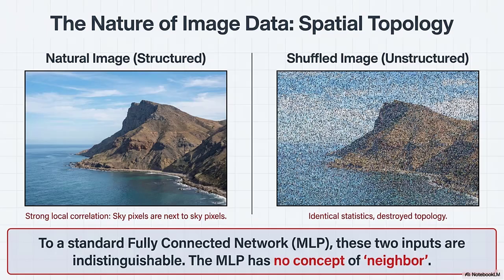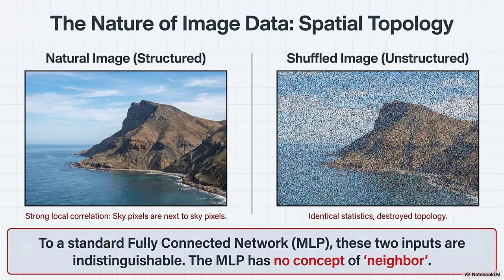You've seen how MLPs are great for nice, clean, structured data. But with images, they just fall apart. And the reason for this is a fundamental problem I like to call spatial blindness. Just take a look at this. It really hits the point home. On the left, we have a perfectly normal picture of a coastline. Everything's where it should be.